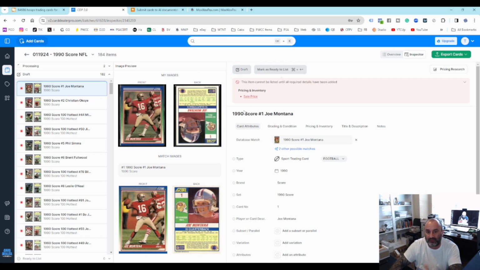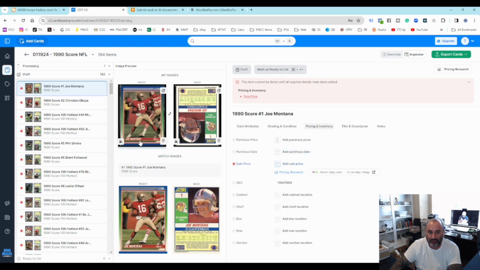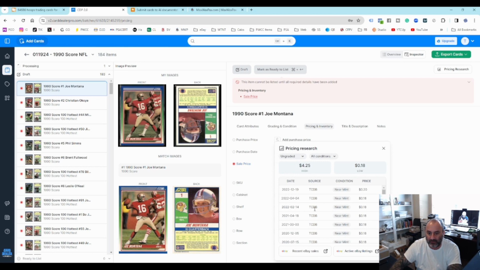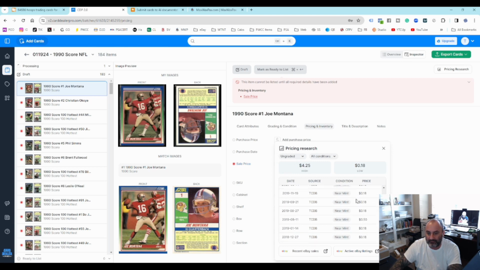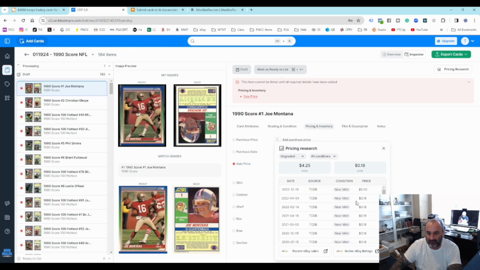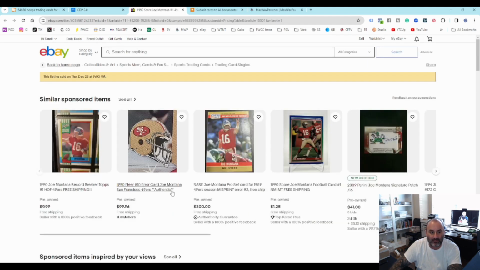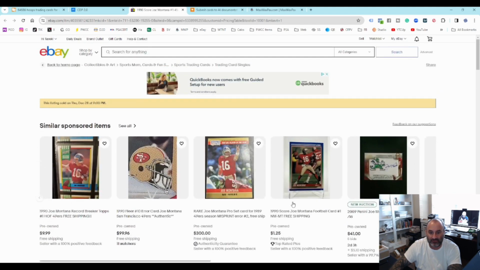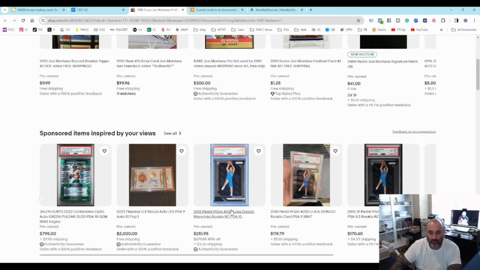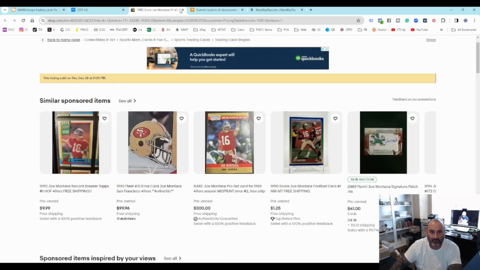Now, what's really cool about this is it says I need to put in a sales price because I have no price, and it will not let me continue. But I can actually go to their pricing research here, and I can see, okay, they have it selling for 20 cents. I don't know, eBay had it selling in December. They had one, and you could click it. You can actually open the eBay listings. It's pretty cool. I mean, it doesn't necessarily work all the time, but it is kind of a neat resource to have in front of you.